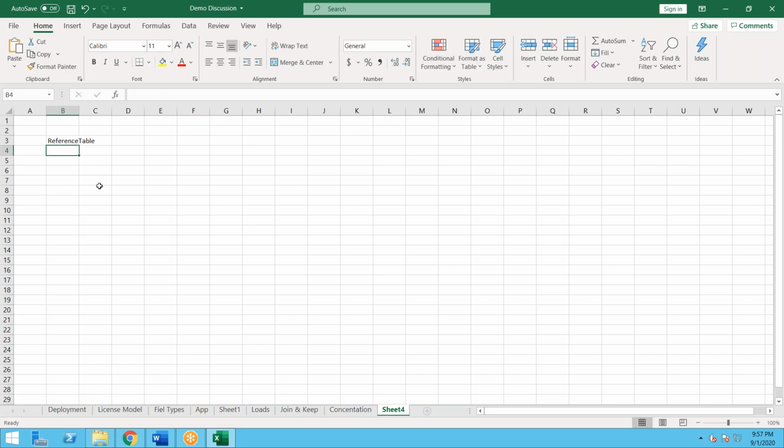In that reference table, they had ID and description. 1 is equal to car, 2 bike, 3 cycle, 4 in process, 5 started, 6 completed, 7 shipped.